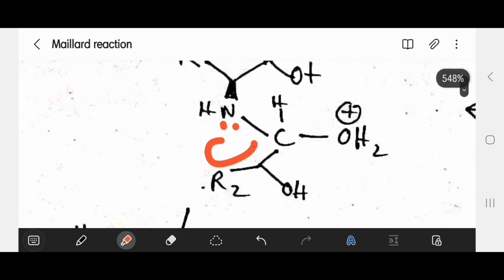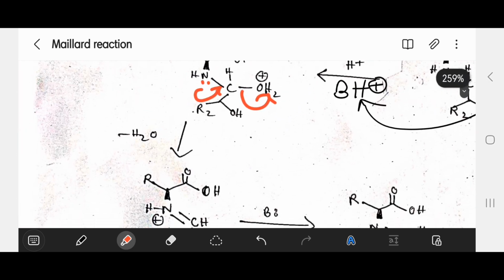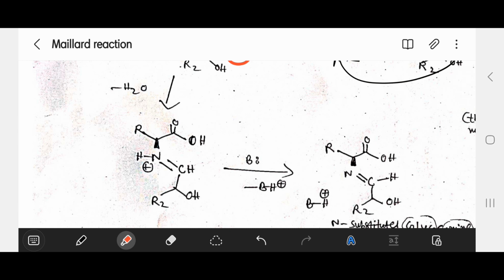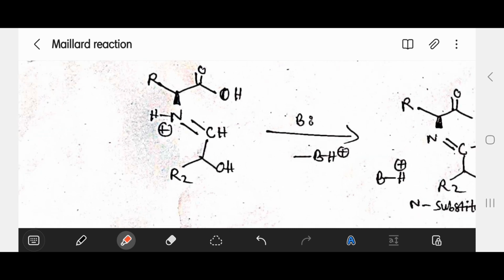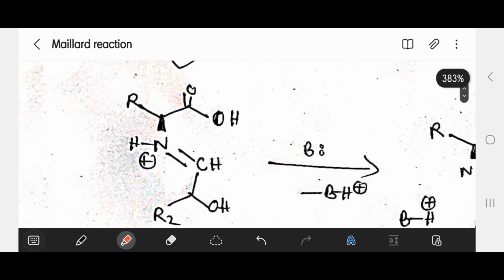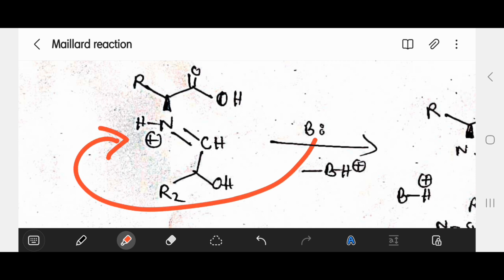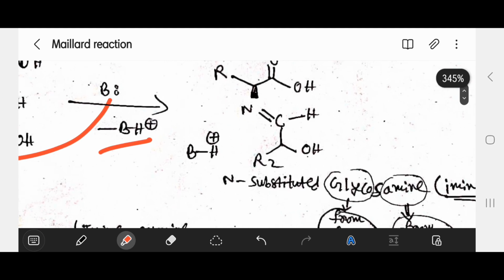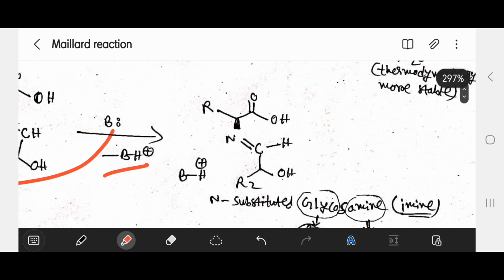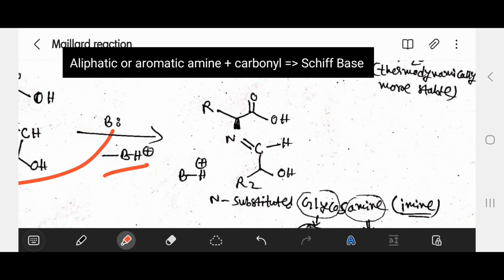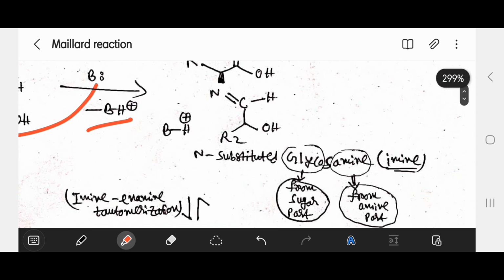Now nitrogen will push its lone pair over to carbon to form a double bond, and OH2 plus will leave as H2O in the medium. And since we are heating the food, H2O will be boiled off, so the reaction won't go back to the backward step. Now a positive charge on nitrogen isn't favorable, as I have said earlier. So what will happen? The base we have used, like baking soda, the basic part of that will take this proton, it will be eliminated, and we'll have that carbon-nitrogen double bond, and it is called a Schiff base. A Schiff base is formed by the reaction of an amine and a keto compound or an aldehyde compound.